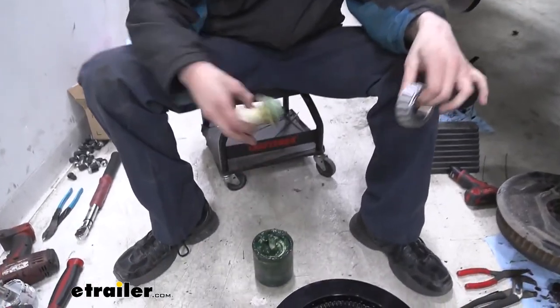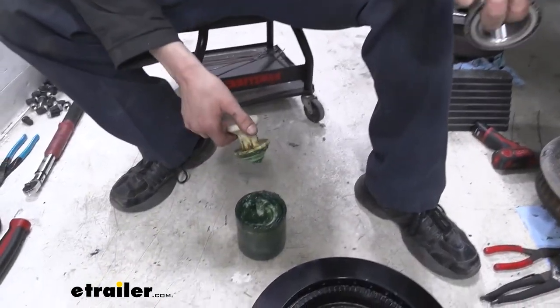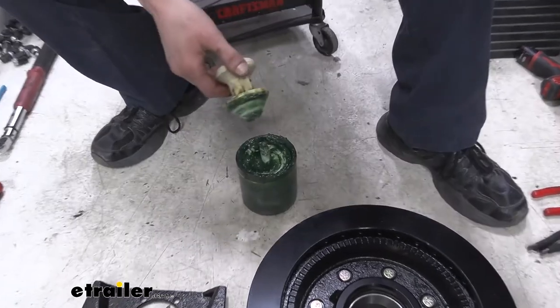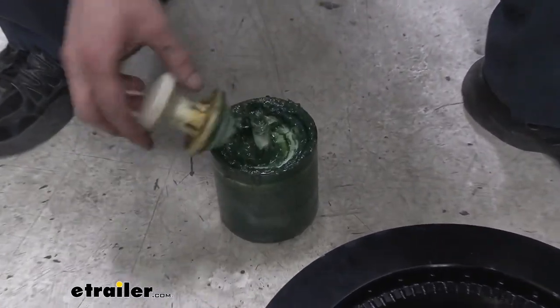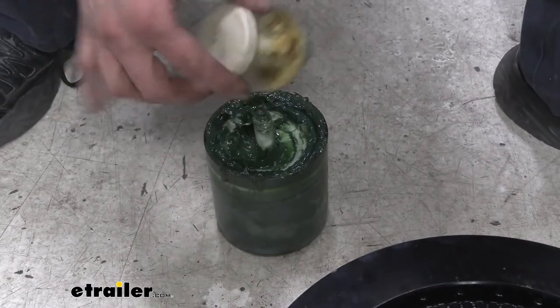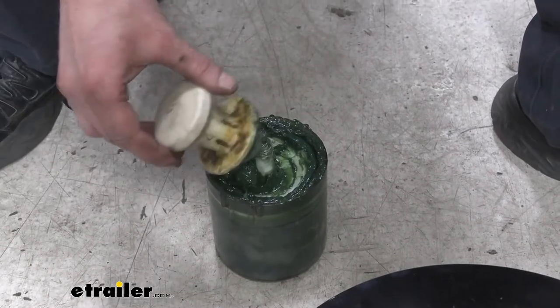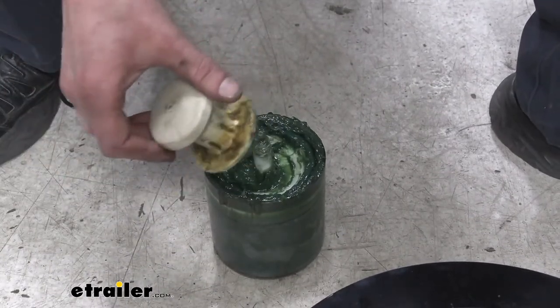You might also notice the grease that we're using. We're going to be using marine grease here. It's a better grease than the traditional red wheel bearing grease that was on there before. This is just going to ensure extra protection in case our customer goes into areas where there's potential chance he's going to be going through higher water areas or a lot of salt.